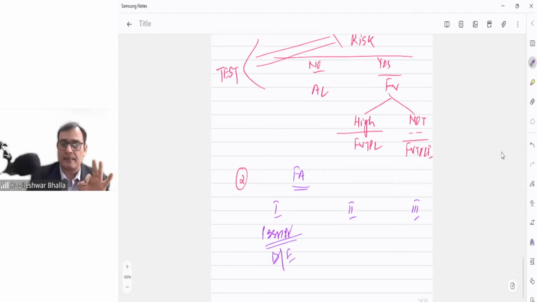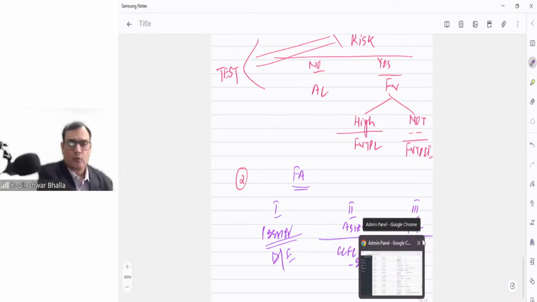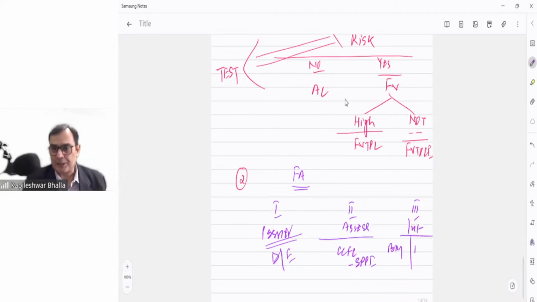The second is conducting the risk assessment test, identifying whether risk is there or not, which is a common test for debt and equity, and that is what we call the CCFC comprising SPPI test. The third is looking at the intensity of the risk, and there are two different tests. For a debt, we've got the business model test, and for an equity, we've got the HFT test. So step number 2 is a common test for debt and equity, but step 3 is a different test altogether.